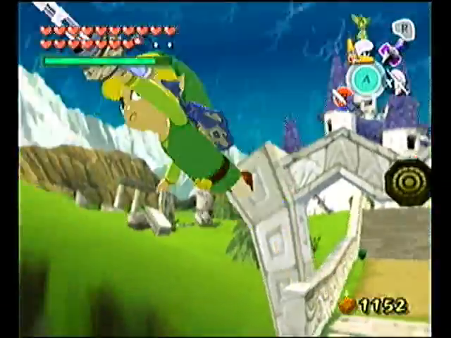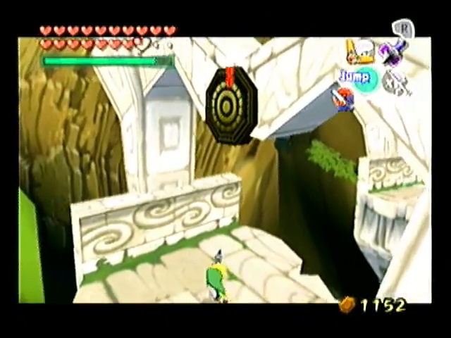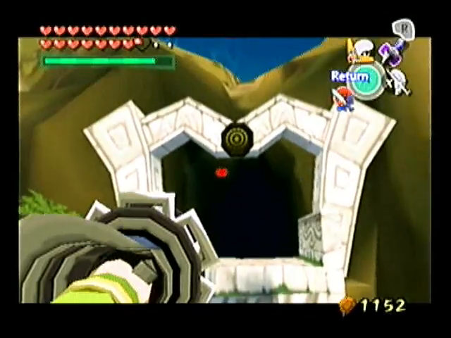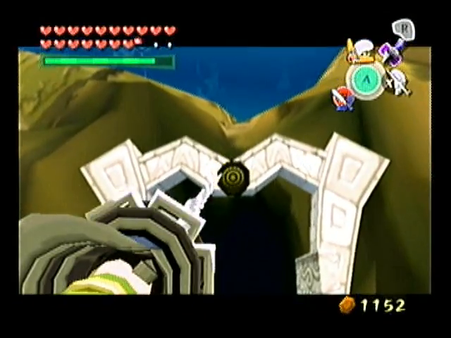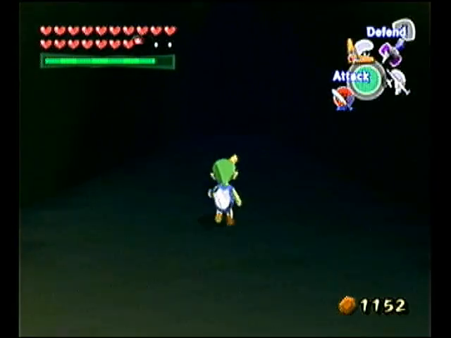So this bridge is broken. Luckily, there are these hookshot posts that were here for no reason. So let's ignore these keys and move on. And this is the entrance to the final dungeon. We're already here. This came and went.